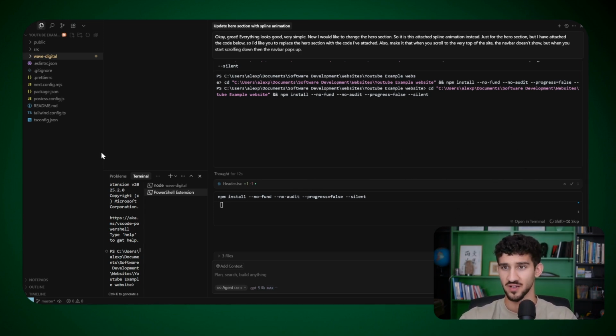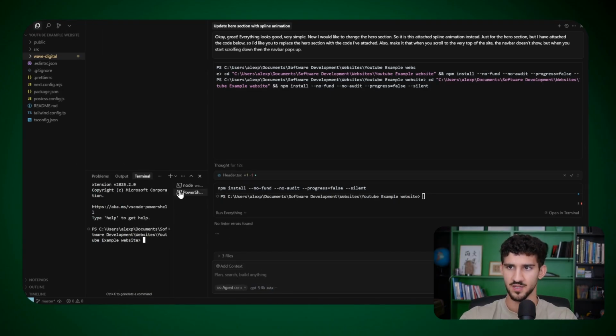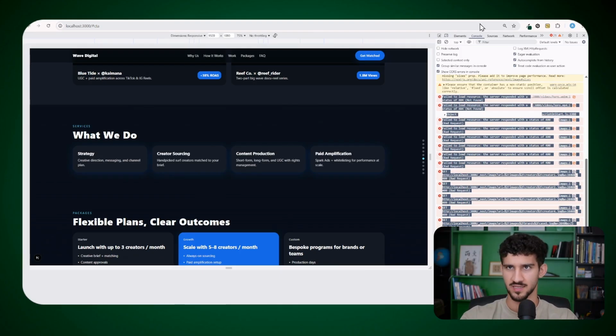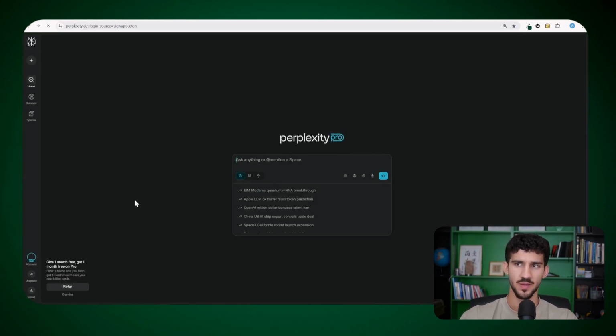If there's anything I haven't covered here, for example, copy and paste, you can drag and drop into the terminal chat. And one final thing you can do, worst case scenario, if you're getting an error, it's not being able to be resolved, etc., you can then copy and paste that error into Perplexity, which is able to search the web. Even though Cursor is able to search the web, Perplexity can do it better.